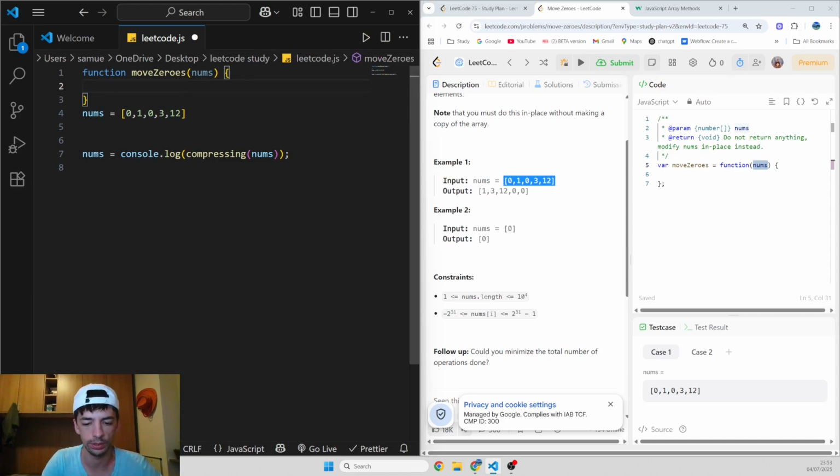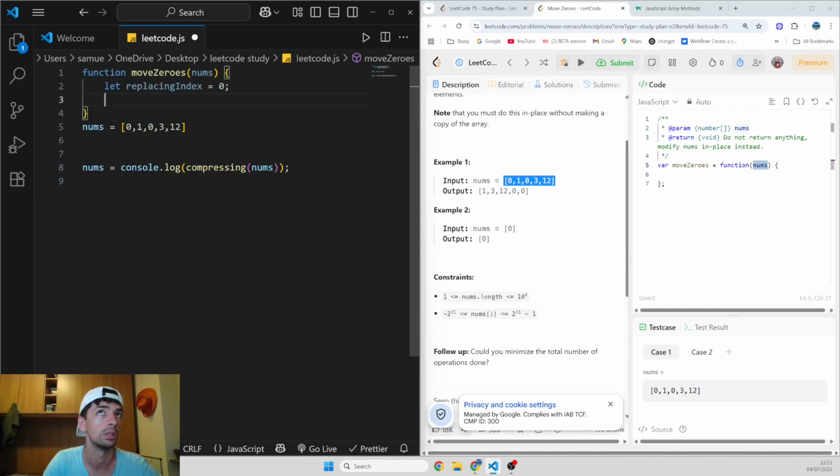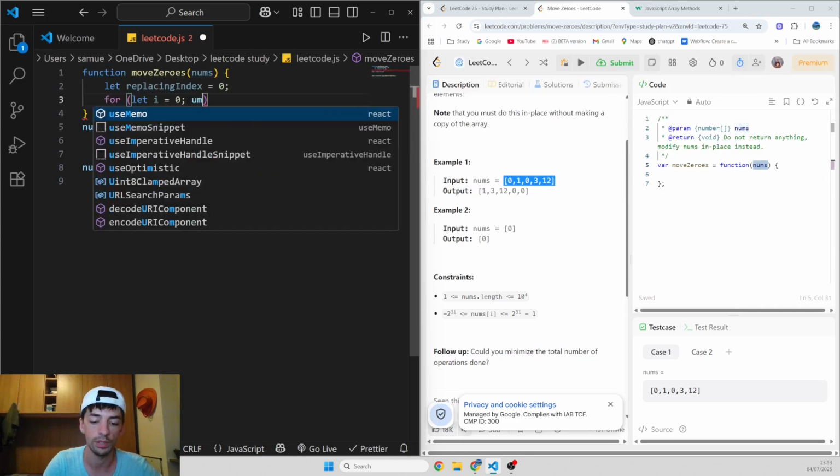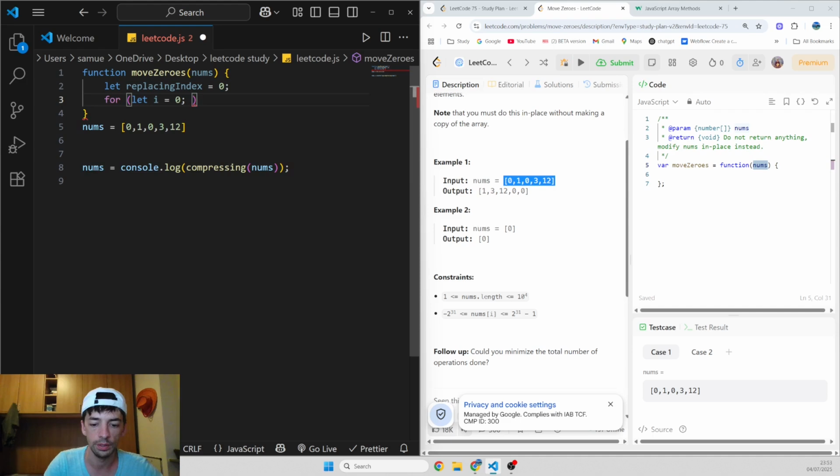So, let's say replacing index equals 0. Then for let i equals 0, well, the usual stuff, you know the drill.